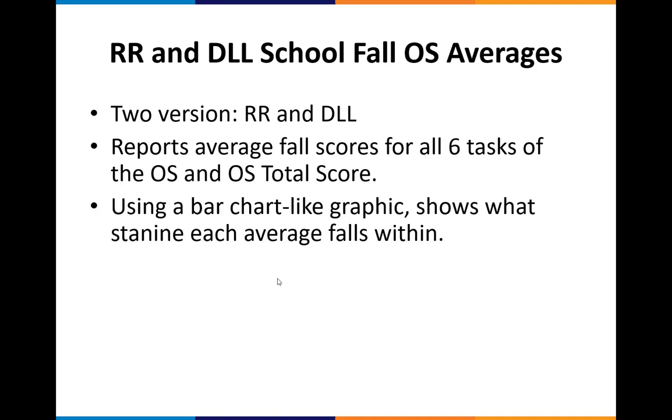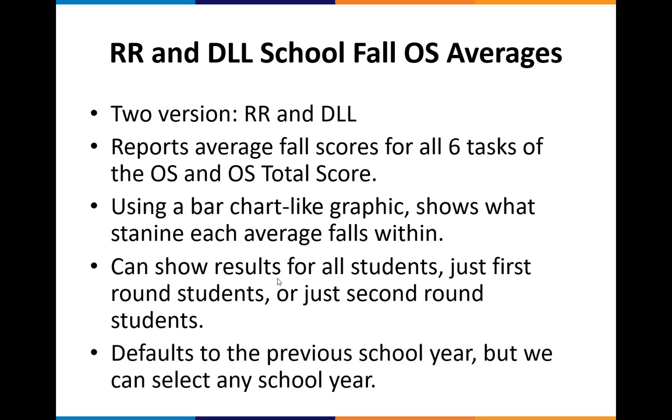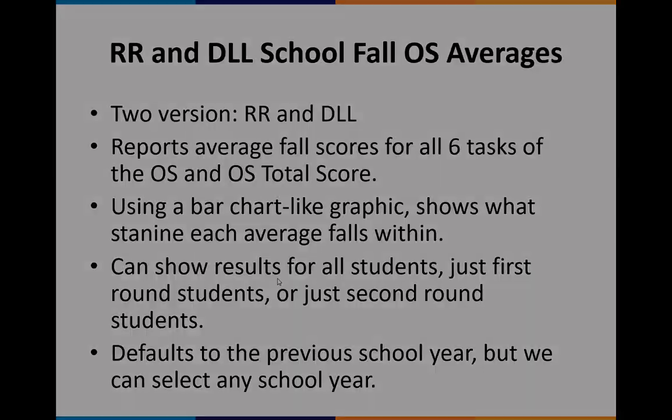The report uses a bar chart-like graphic that shows what stanine each average falls within. And it can show results for all students, just your first round students, or just your second round students. It defaults to the previous school year, but you can select any school year that you want. So let's take a look at the report.